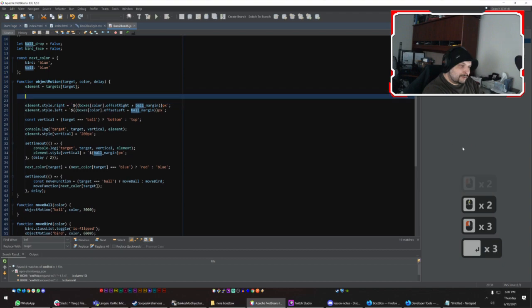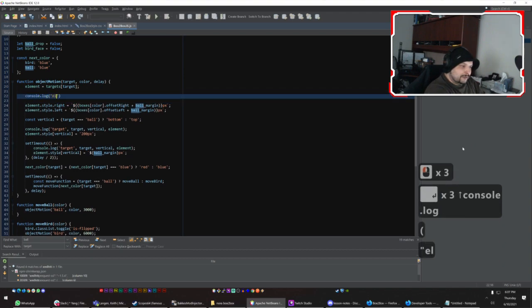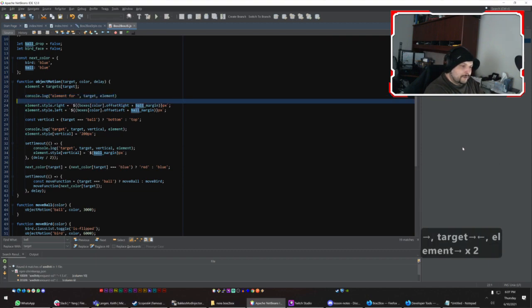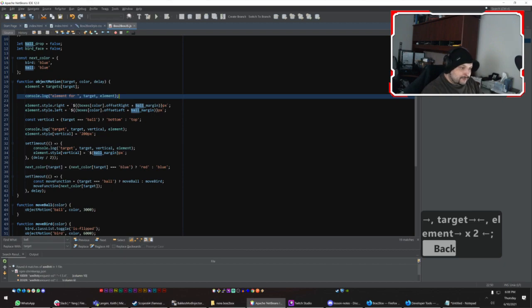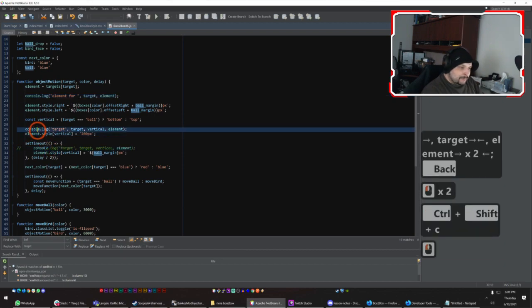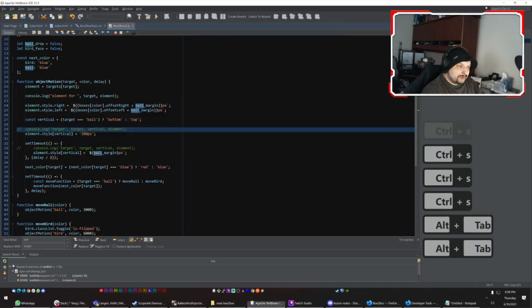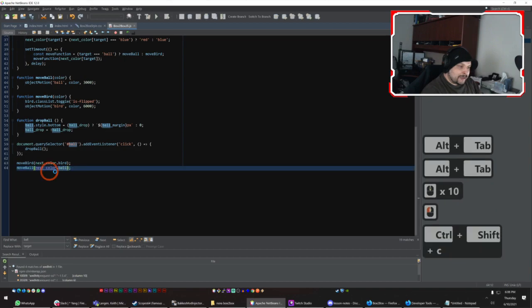So again, I'm going to say element for target is element. I'm going to get rid of these console logs now. So I'm just looking at when the function starts, element for bird should always be the bird element, and element for ball should always be the ball element. That's what we're expecting.